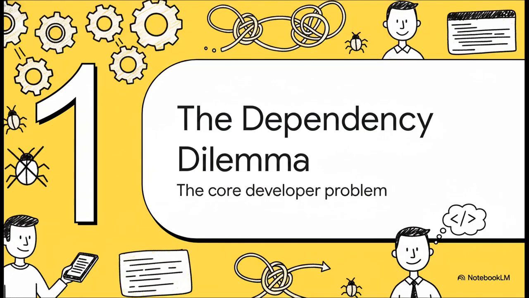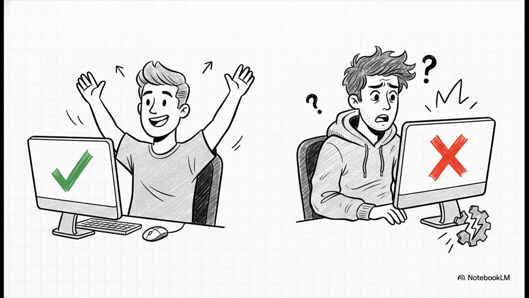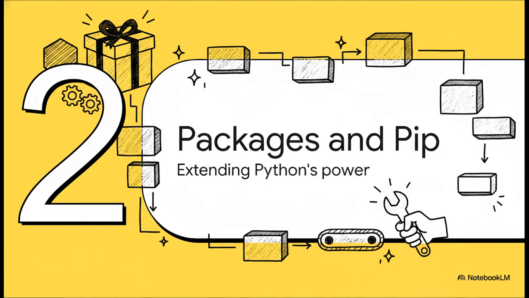All right, first up, let's really get to the heart of this thing. This isn't some weird, obscure bug that only happens once in a blue moon. No, this is a fundamental challenge that every single developer from day 1 to year 20 has to deal with. You know that classic, dreaded phrase, "Well, it works on my machine." That is the #1 symptom of a dependency problem. It's a sign of chaos, really. But professional developers, they have a standard, super elegant solution. It's called a virtual environment. It lets every single one of your projects have its own isolated set of tools, which prevents them from ever messing with each other. Now, to really appreciate the solution, we kind of need to understand the tools that cause the problem in the first place.